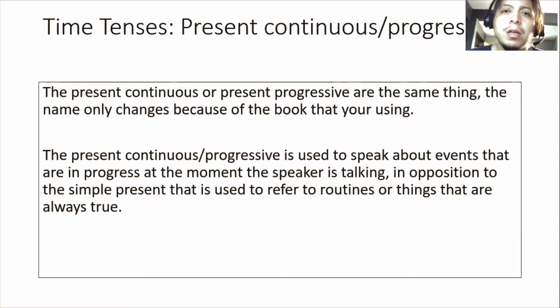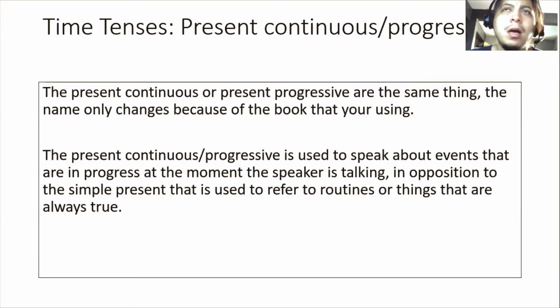Or when you're speaking about routines, things that you normally do. If you say, I wake up at 8, it doesn't mean that it is 8 and you are waking up. When you say, I wake up at 8, in the simple present, it means I normally wake up at 8. If you say, I go to this school, it means I normally go to that school. If you say, I live in León, in Guanajuato, I live in Mexico, it means I always live there. It is like a routine, something you normally do, right?